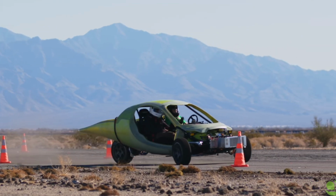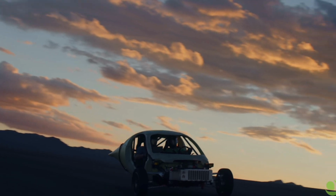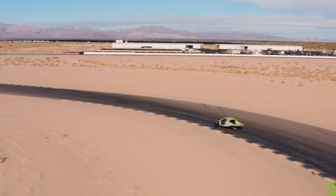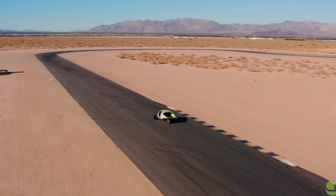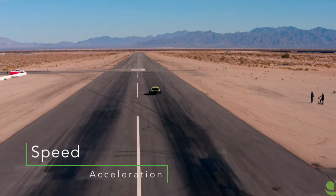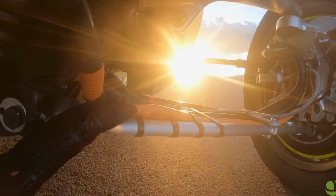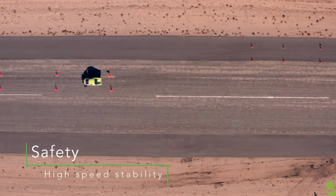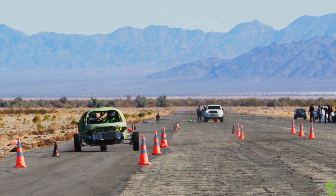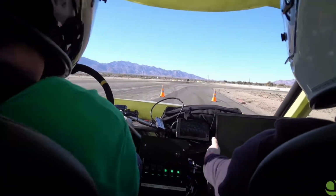Well, we know that the Aptera can do some interesting things. And what I like about this shot right here is that they are actually taking the beta out on the road and doing a number of tests. It's showing you what the beta can actually go through. And we know that they've actually upgraded Aptera since then. So they're doing acceleration tests, braking tests, quick turns, doing a moose test, and so they're checking the high stability, they're checking the steering, and this tells me that it looks like you could have a lot of fun doing some off-roading in this thing.